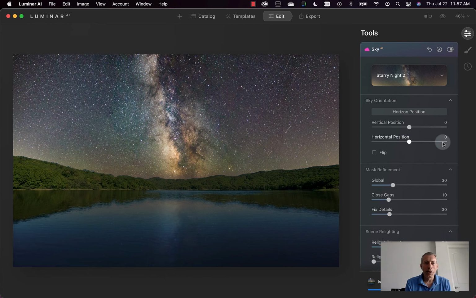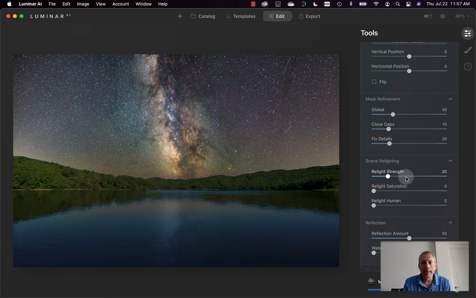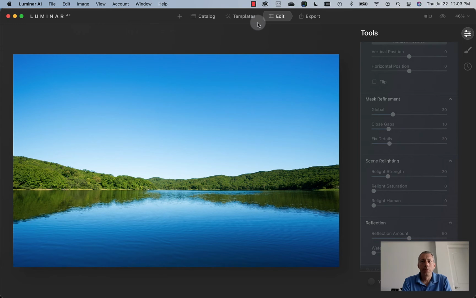And we could go ahead and, of course, we can do more with the relighting and saturation and things like that. But I'm going to now change this up again into something different so you can see how the horizon tool works with a kind of a cloudy sky, which will give us a better example of how the reflections work. Okay, so let's take the same image and we'll go a different route with it.